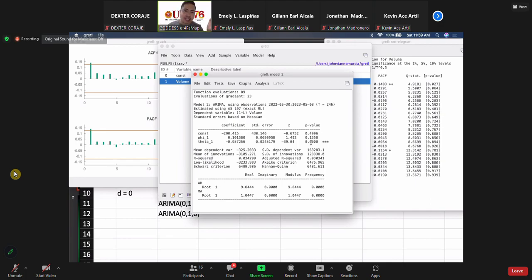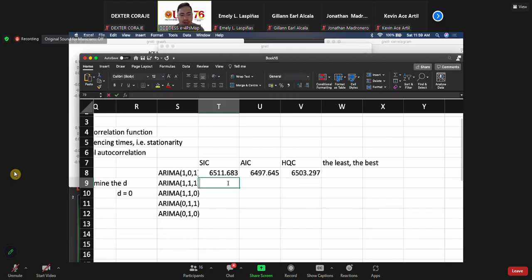And do you think that's okay? That's actually okay, no? Considering that you can now determine that the behavior of the series is on a moving average terms. Now, after you determine it, again, tanaw nimo ang value sa SIC, it's 6489.6. Tanaw na to kung kanang mas gamay ba siya, mas dako.